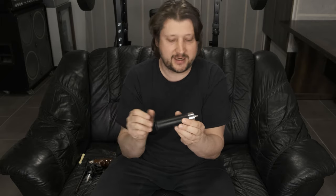For the accuracy, I was actually extremely surprised. I will just show you the results first, and later on you will see the clips of how I made these groups. First of all, I was testing the unregulated gun, and you can see the groups here, 1, 2, 3, and 4. These are all with the unregulated pistol. And you can clearly see, and you will see this in the clips: first shot, second shot, third, and from there on everything in the same group.